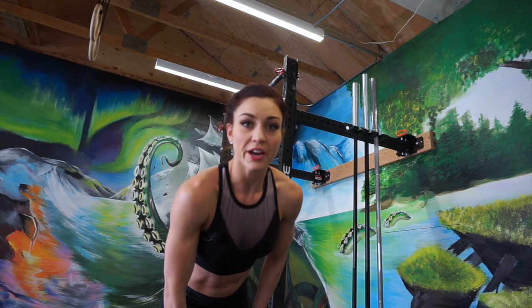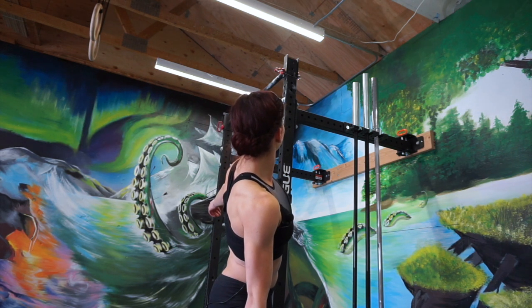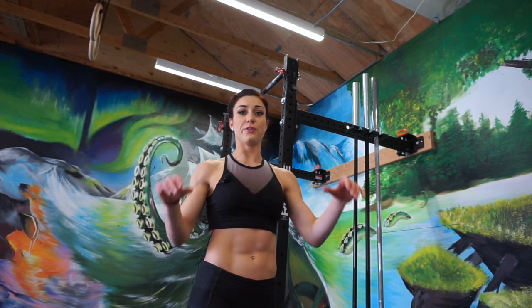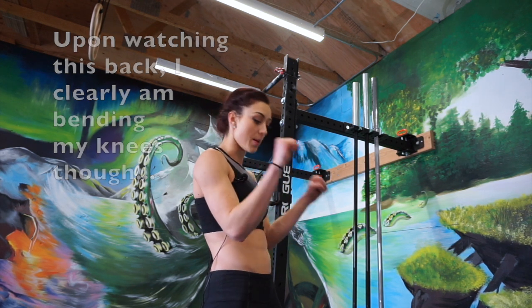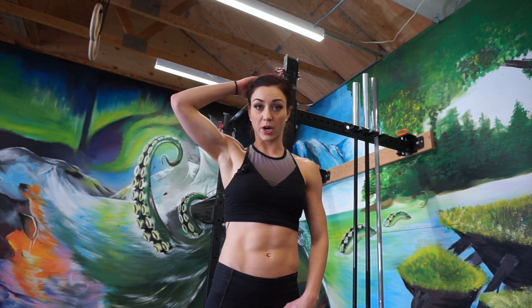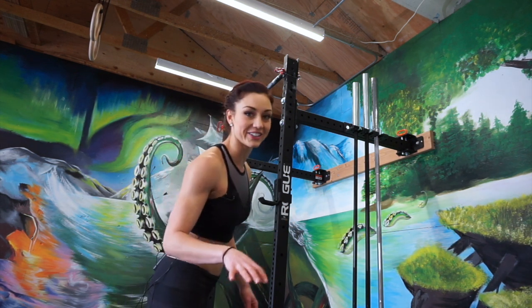So good. Okay, change my camera angle because the next thing is up and overs, and we get way up there. I think I'm not gonna hit the ceiling, but we'll see. So in this move, you'll do a pull-up, chin over the bar. Then you've got to keep your legs straight, like a toes to bar movement, and then do that same sort of tuck-up, pull-up. You want to press the bar to your hips to get your body up and over the bar. So if you're pretty strong, you haven't tried this, totally try this. It's really fun. Well, it's hard, but it's fun.